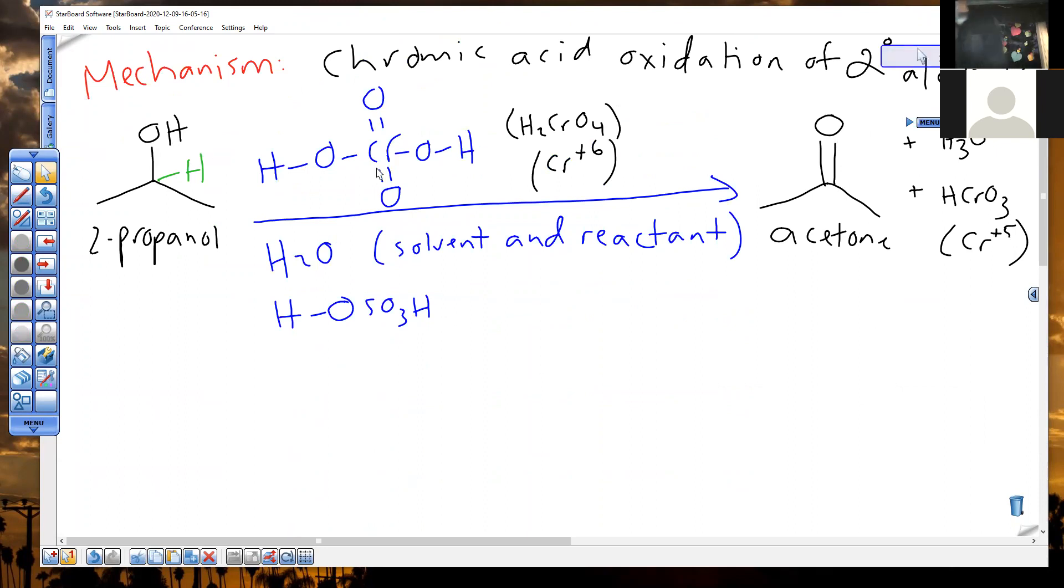Now, to make an ester, we need this O bonded to the Cr. But the Cr is not reactive towards a poor nucleophile like an alcohol. Just a reminder - poor nucleophile. So, that extends beyond reactions in Chapter 9. To make this more reactive to a nucleophile, you have to protonate one of the chromonyls. Chromonyl is analogous to carbonyl. I'll protonate the bottom one. Choose the bottom or the top. Don't choose the other ones. For one simple reason - they're not as basic. They do not pick up a proton to make a resonance-stabilized oxonium like this one does. So, I'm going to call this step one. Just green arrows for step one, two, three, four. We're doing four steps. Step one is protonation of the chromonyl. Double bond O. Oxonium.